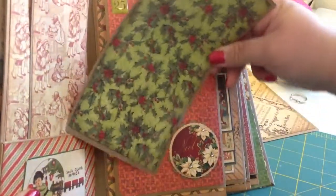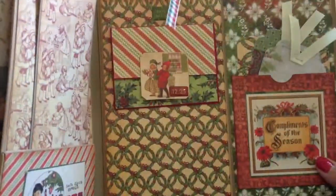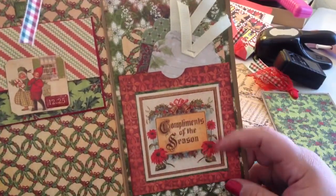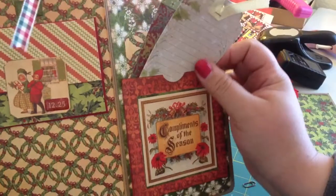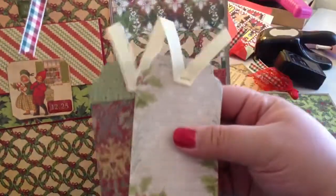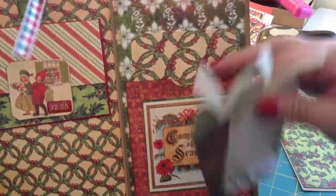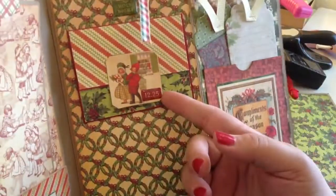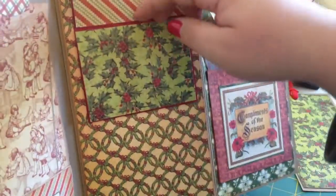Here's the next page — I left this simple, left this little Noel piece open so she could stick a photo behind it, and added an epoxy sticker. Over here I created a pocket with the cute paper and one of these really big beautiful tags. This whole line is so vintage and pretty — I used almost the entire 8x8 pad and a bunch of 12x12 sheets. I used Tim Holtz tiny attachments for the ribbon, and created a library pocket. Then there's a magnet closure — I backed an image on chipboard with an epoxy sticker and it's a magnet so it just flips down.